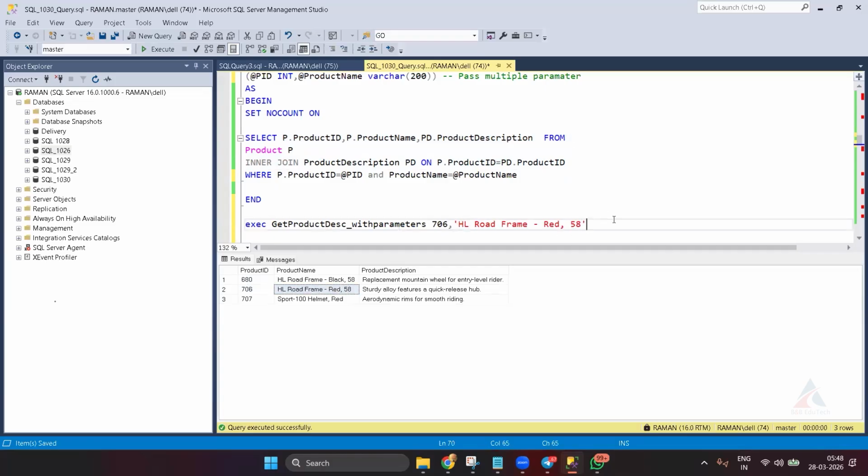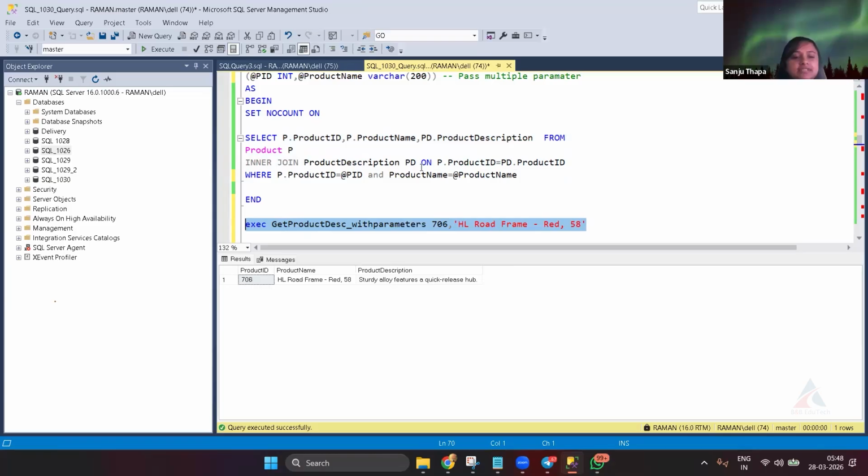If we have two parameters, then we can call in this manner. If we have more than that, then we can put comma, comma, comma. Clear, my friend?